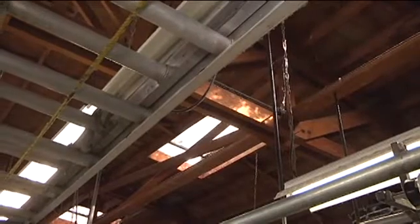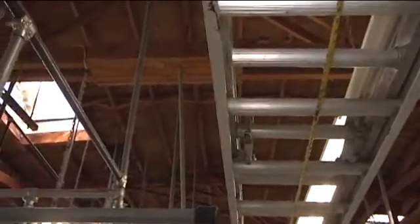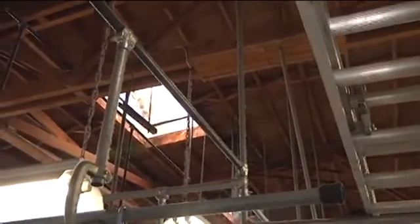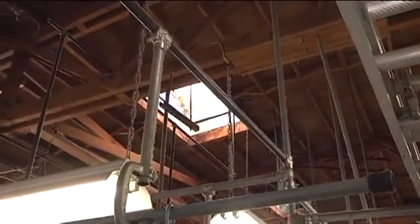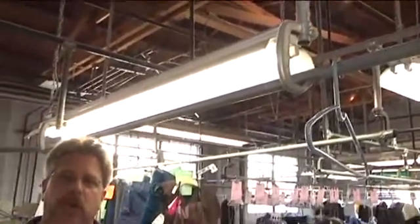Or must we back out and take a defensive posture because the fire has involved and taken hold in the truss base? As we walk through the occupancy, we discover skylights. The skylights provide an opportunity for quick ventilation as there are natural openings that are easily opened by firefighters. We need to consider where the fire is and what's burning — is it a content fire that hasn't affected the integrity of the trusses, or has it gained significant headway and is now involving the structure? Those factors need to be considered before we commit firefighters to interior firefighting operations and exterior roof ventilation operations.